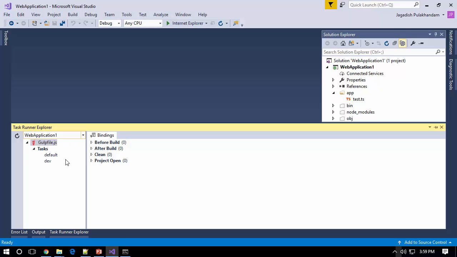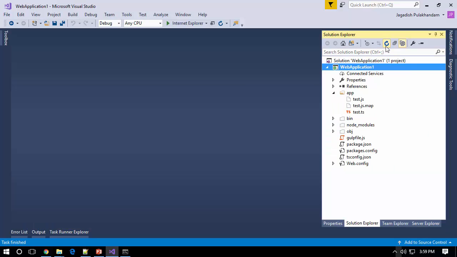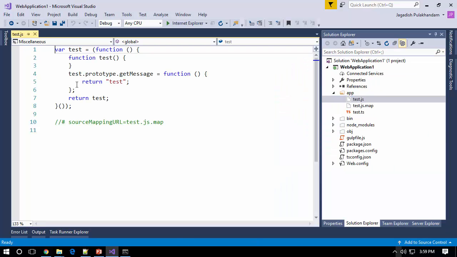If you are not going to see this, just keep refreshing for a couple of moments and you are going to see that. And you can see this is our default. The easiest way to execute that is just double click on that one. Once you double click, it actually knows how to execute it. So you can see it essentially goes through the same kind of command whatever we expressed earlier using gulp with all the necessary parameters finally to execute that default. Again, if I go back here and refresh this, you are going to see that automatically created.